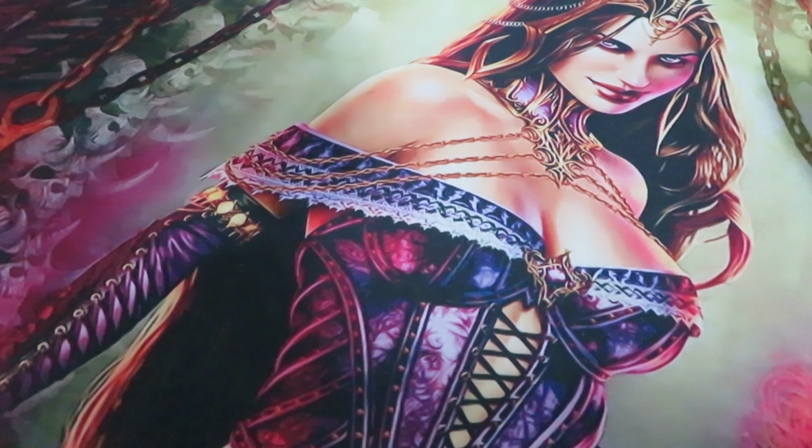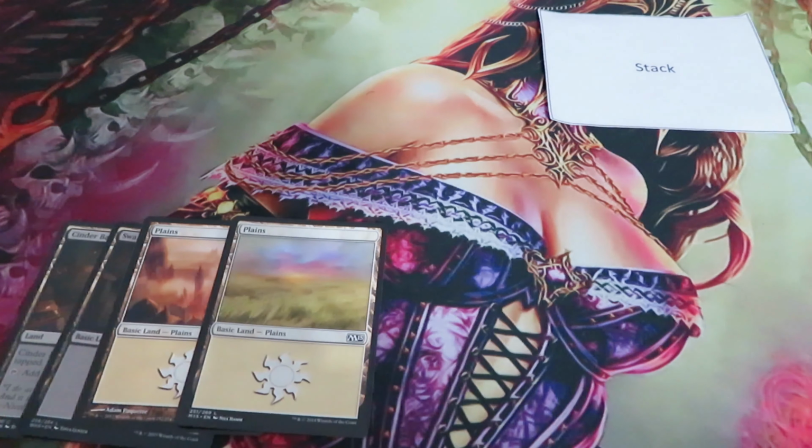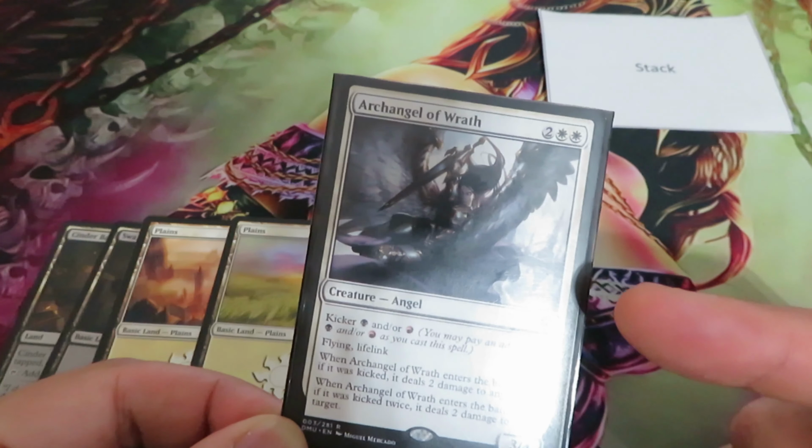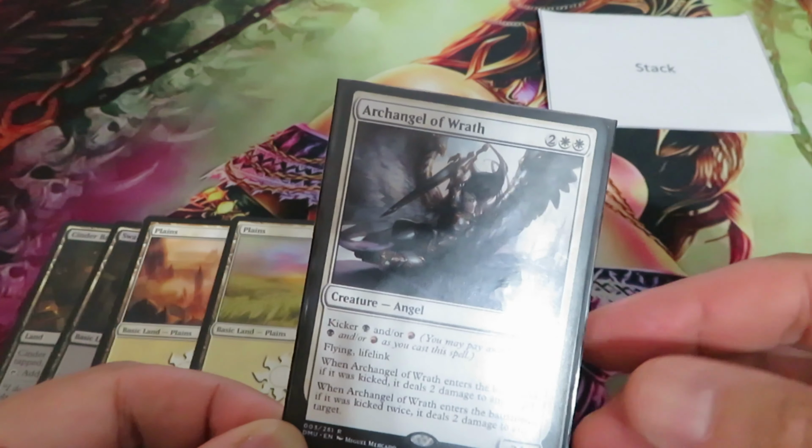Let's build our battlefield and put some lands in play. I'm going to cast Archangel of Red, 2 and 2 white, with Kicker for 1 red and/or 1 black, which means that I can pay only 1 black, or only 1 red, or I can pay both 1 black and 1 red.